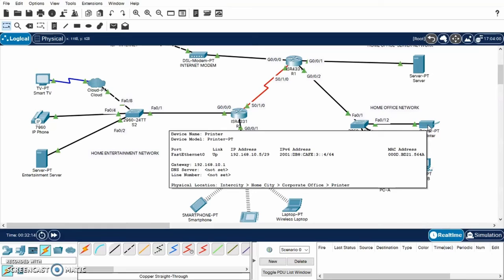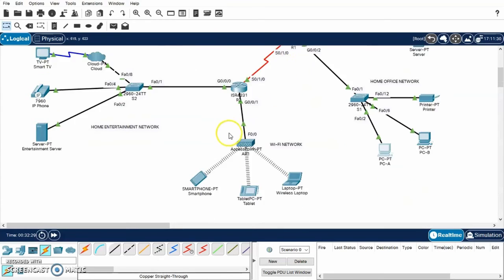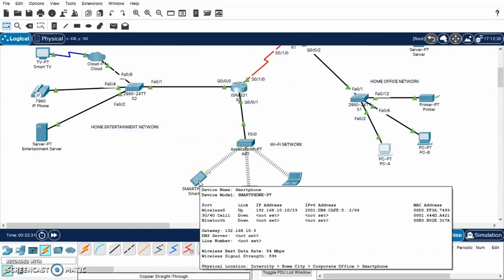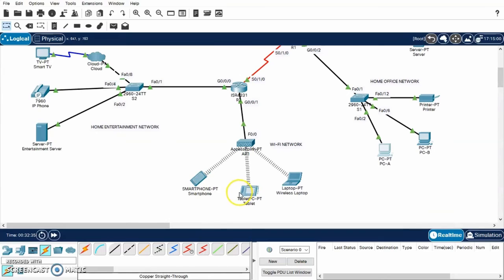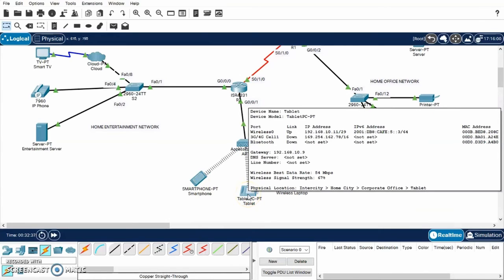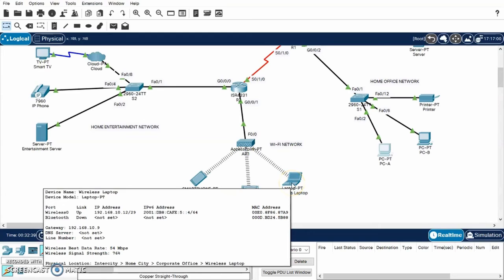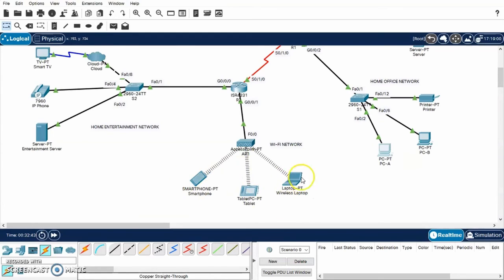I also keyed in the IPv6 address, as you can see over there. The default gateway is 192.168.10.1, and for the Wi-Fi network we assign it manually for wireless 0, 10.10, 10.11 and 10.12 here, and we also keyed in the IPv6.